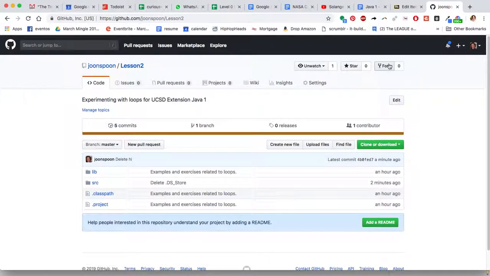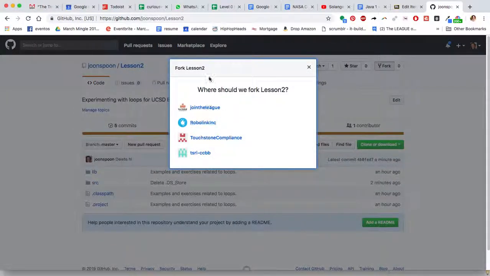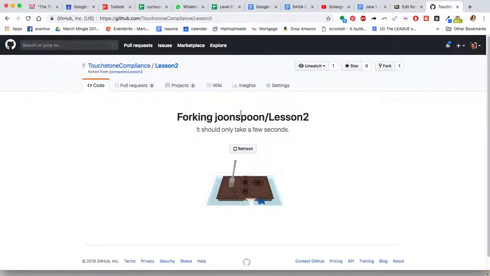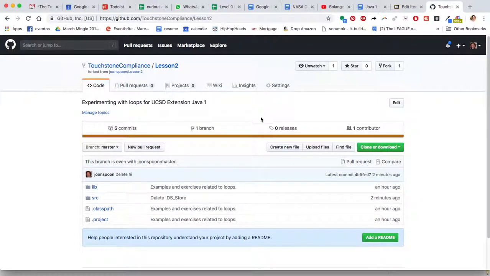What forking does is it's going to give you your own version of this code so that you can add to it and make it your own. So just come on here to GitHub and click fork. You won't see this option. This is just because I work on a bunch of different projects. You'll see it doing this copying thing. And then this is your own forked copy of my repository.